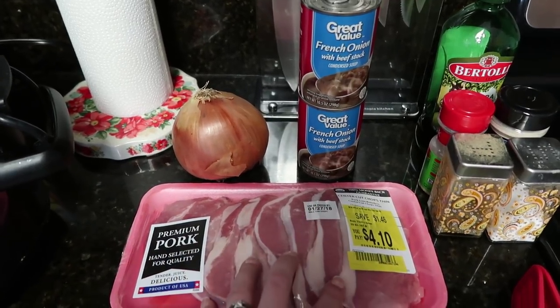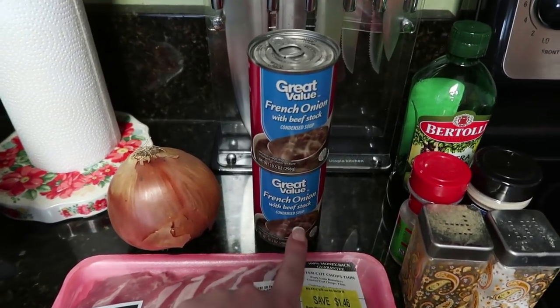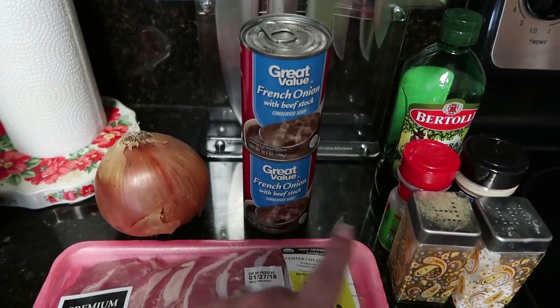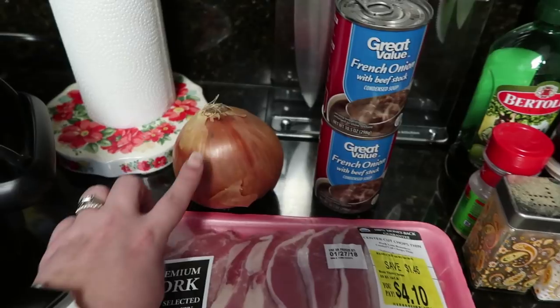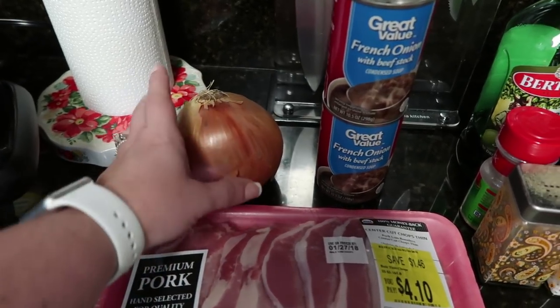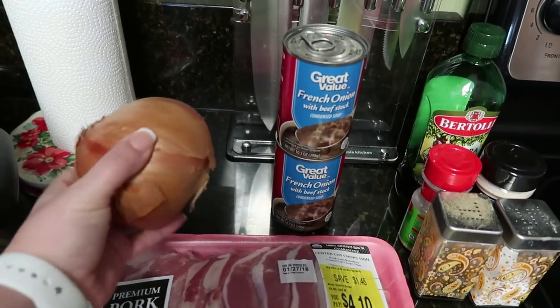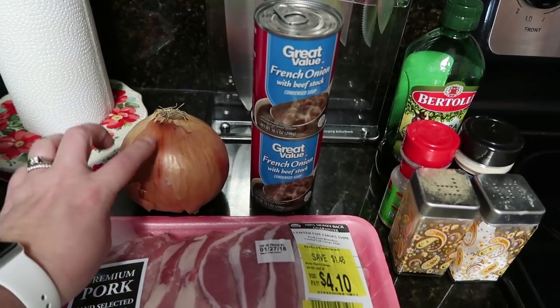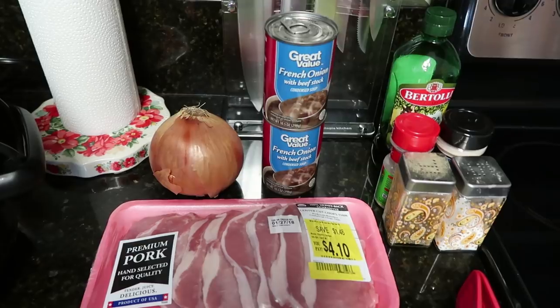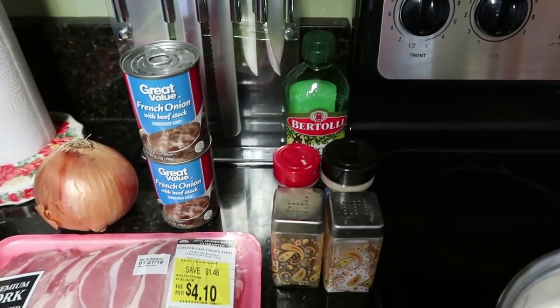I'm gonna use this whole package of pork. I'm gonna use two cans of French onion soup. You could only use one can if you were using half the amount of pork chops here. And then I'm going to cut up this entire onion. This is a pretty big size onion. I buy these in bulk at Sam's or Costco, so they are a little bit bigger than normal. And then I just have some of my favorite seasonings.